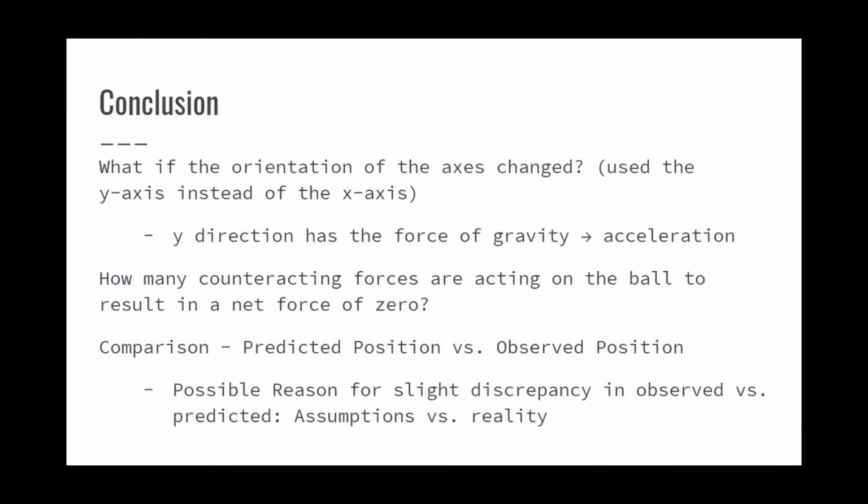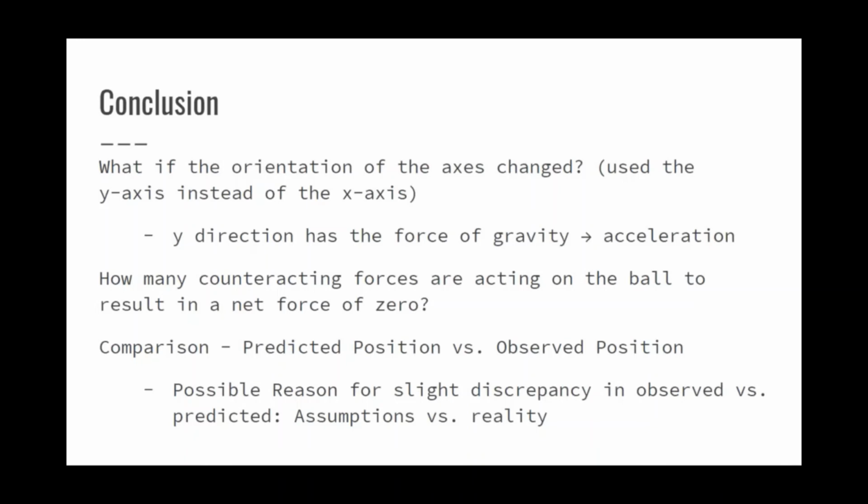Next, how many forces are counteracting on the ball, which results in a net force of 0? There's a force of gravity acting on the ball in the negative y direction, and since there's a net force of 0, there has to be a force by the ground acting on the ball in the positive y direction, which is the normal force. For the x direction, the ball is moving in constant velocity, so no force is pushing it. But since the ball is rolling on the ground, there's a force of friction in the negative x direction, but in order to get a net force of 0, we would have to assume friction is negligible. This means there's one counteracting force, one push and one pull in the y direction, which is gravity and the normal force.